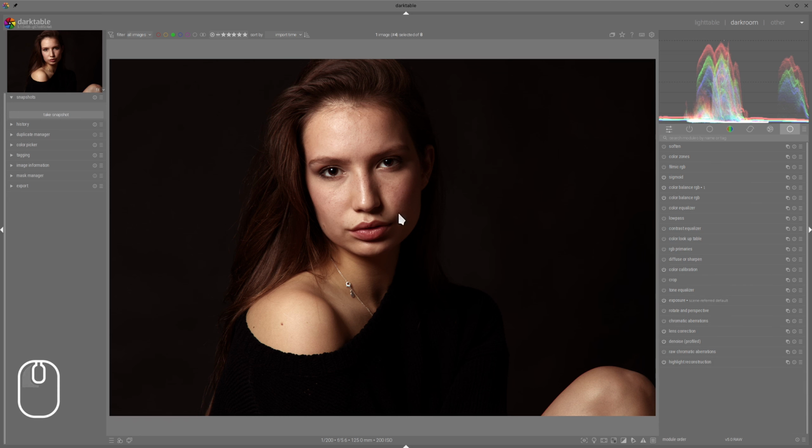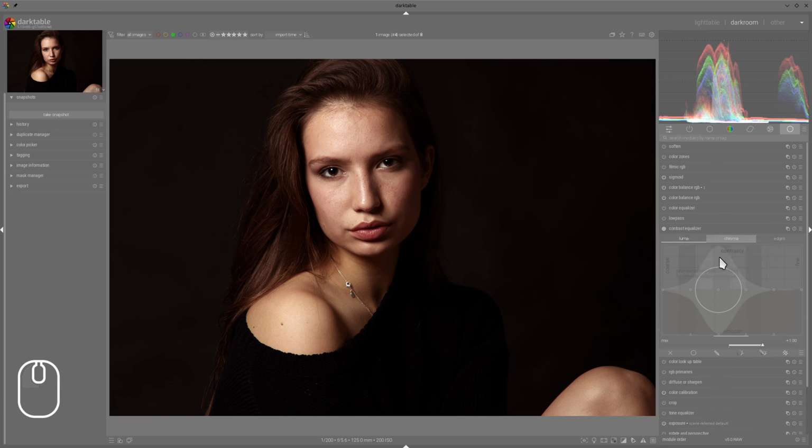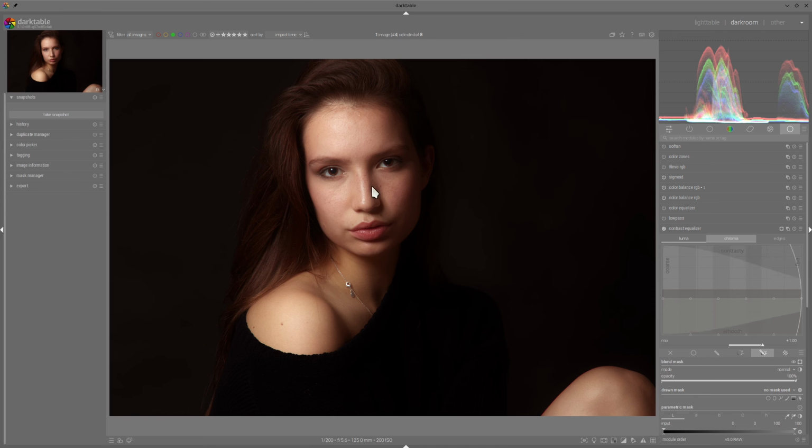But the second step, what we need to do is also to soften the photo. So we can use now contrast equalizer and soften the texture so that we have that nice painterly look. But this time I would like to apply it only on the upper half of the dynamic range.